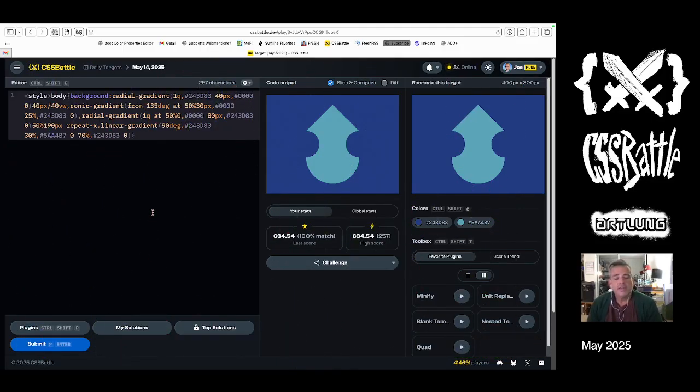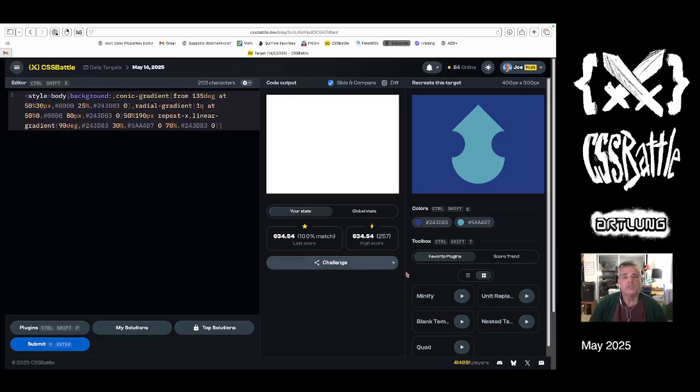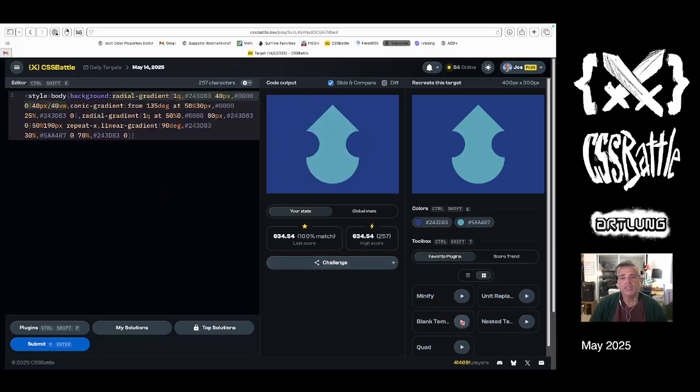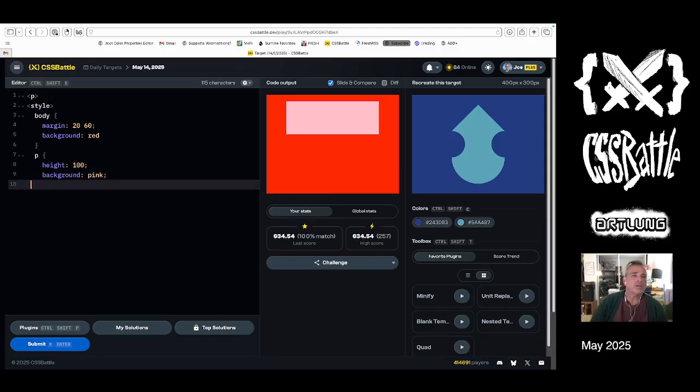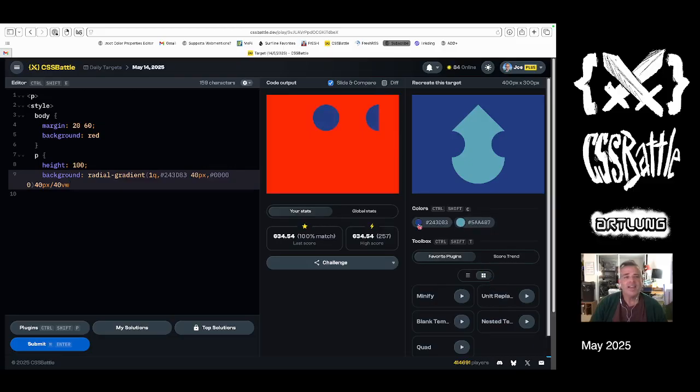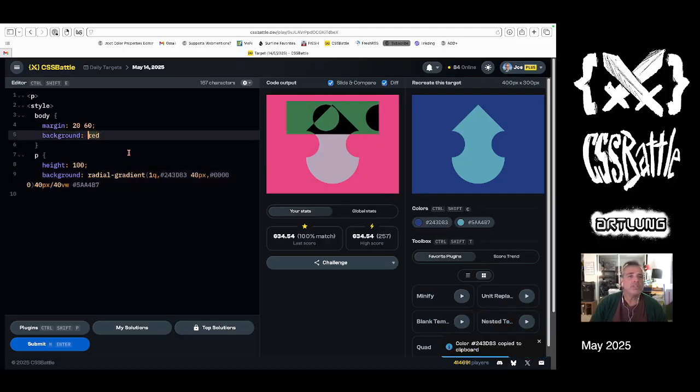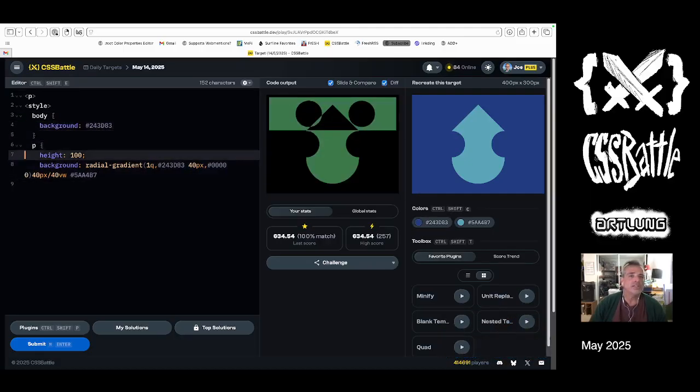Definitely enjoyable, that exercise of narrowing in the various gradients to create a particular shape. All right, maybe I do want to do the thing that I was talking about. So I'm cutting out the shape there. Let's do the blank template, which is we're going to modify a paragraph tag, and we're going to start by pasting in that blue thing, and then have the background color of this, and then the dark blue is here, and I want to put the margins on here.